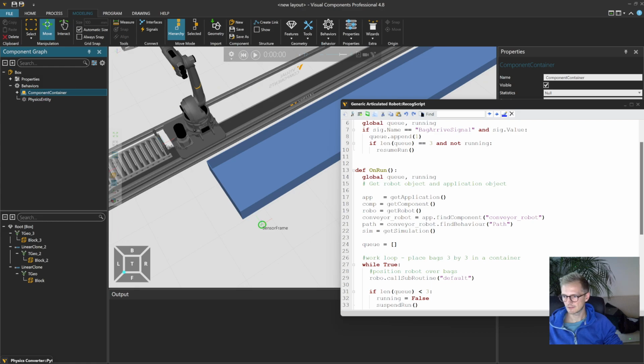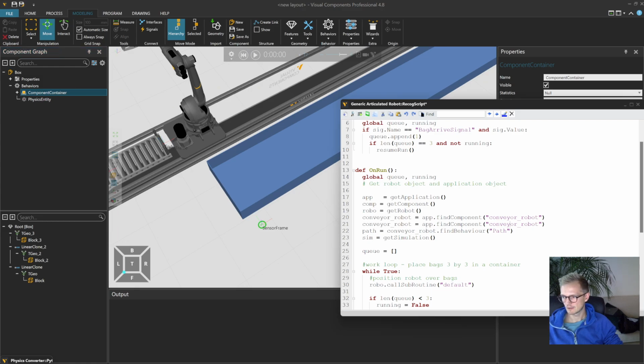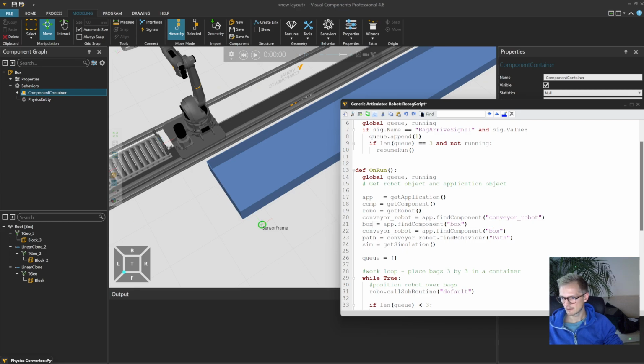So let's find the box component container.